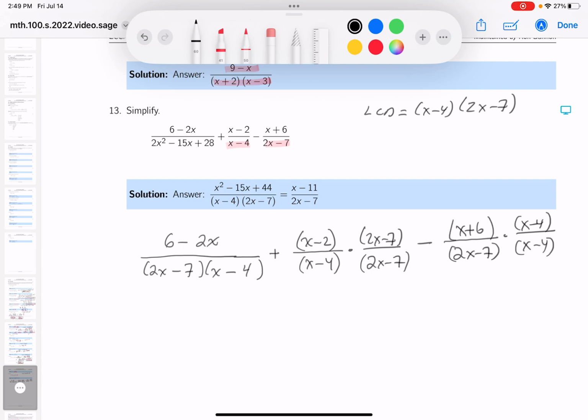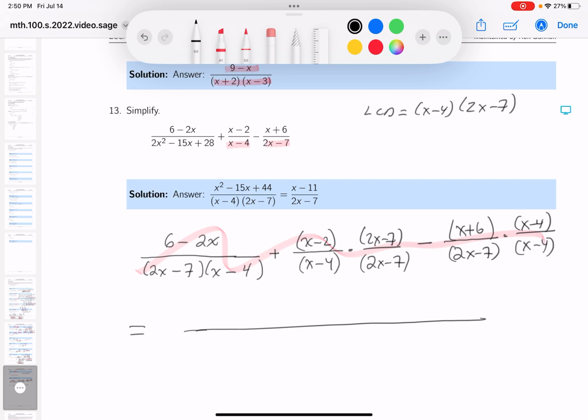Now, I realize a lot of students are frightened by this, and what they're frightened by is that it's going to be too much work. What I'm looking at over here is that I certainly want full credit, but I've got to be honest with you, I think most teachers would be extremely happy to see you write this down over here. But I don't want to just be extra. I want to get full credit.